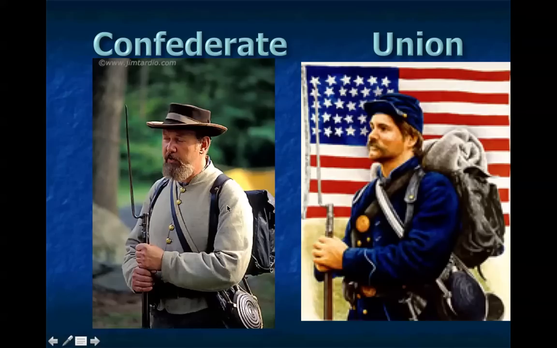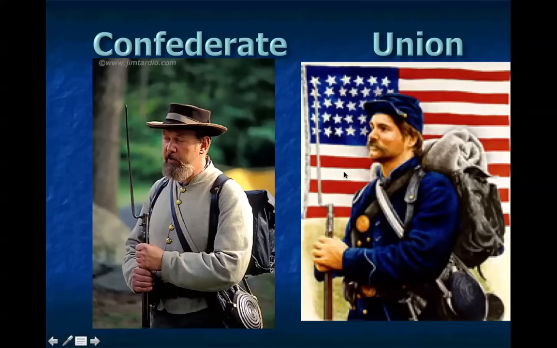I'm sure a lot of you know what those attachments are on the soldiers' muskets — those are called bayonets. Bayonets are literally used to stab your opposition during combat. If you ran out of ammunition or once you started getting into hand-to-hand combat, you would fix your bayonet at the end of your musket, then lunge toward your opponent and basically try to gore them. This was a very violent way of fighting during the Civil War, but it was the reality of the war. Even in today's wars, bayonets like these are largely outlawed because of how gruesome they really are.